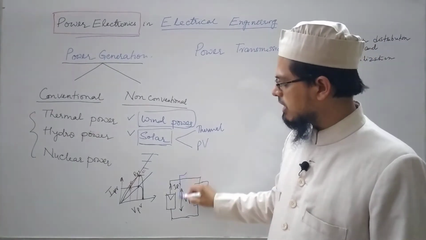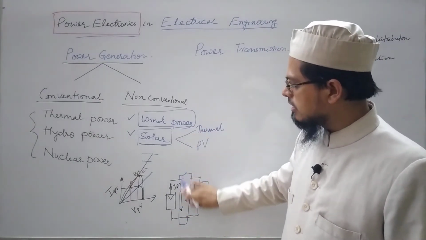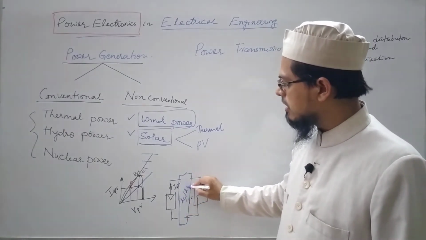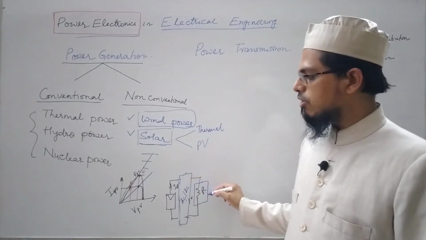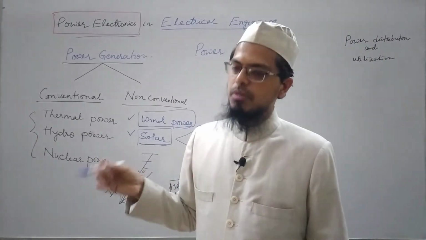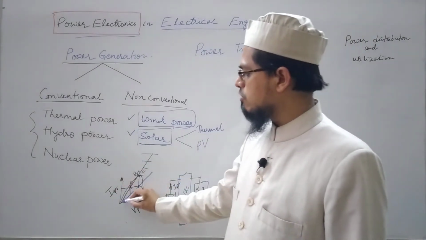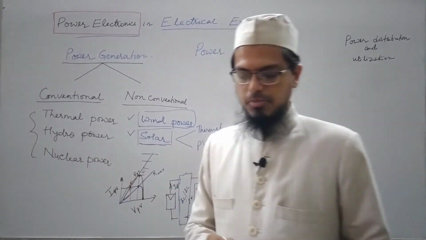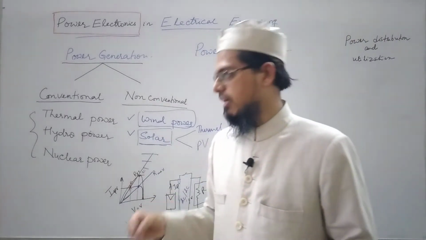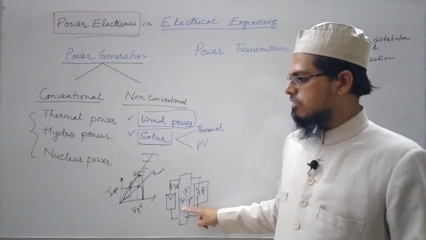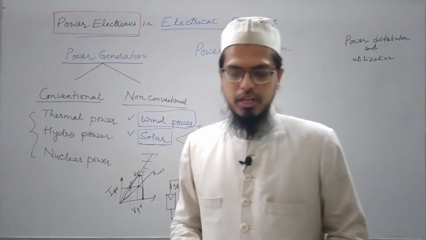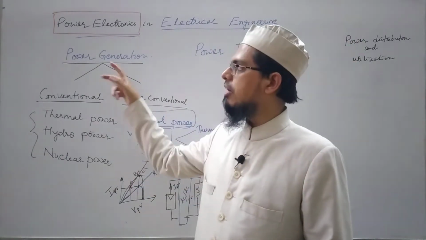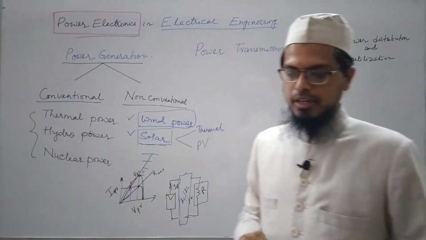So we need to introduce something in between the load and the panel. A DC to DC converter is normally introduced in between. It switches the load, and the load that appears to the panel because of the switching corresponds to this R max, say, and this ensures that maximum power is extracted out of the PV panel. So again you see here, the DC DC converter is a power electronic converter, and this is how it plays a role in the power generation part of electrical engineering.